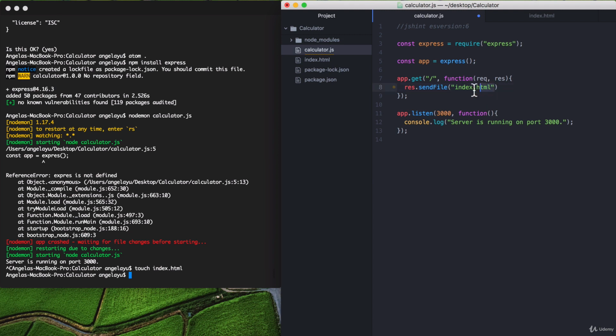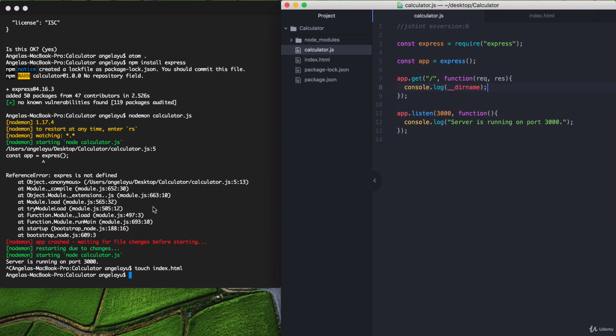So instead of just sending a relative file path, we can use a constant called __dirname, or directory name. So it's two underscores, dirname. This is going to give you the file path of the current file, no matter where it's hosted, on somebody else's computer, in the cloud, in a remote server, whatever it may be. I just want to console log this first so I can show you what it looks like.